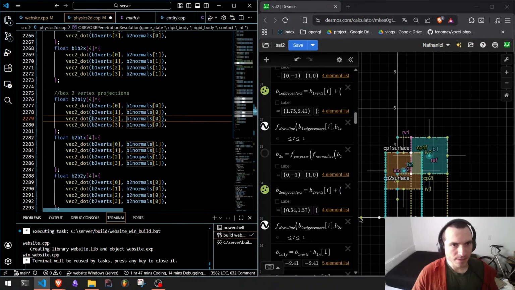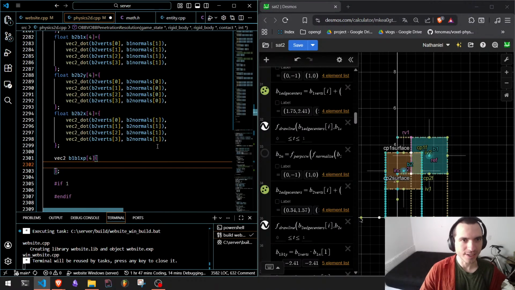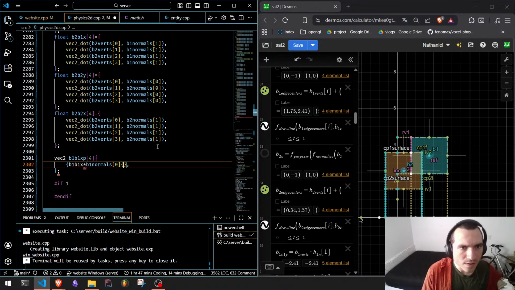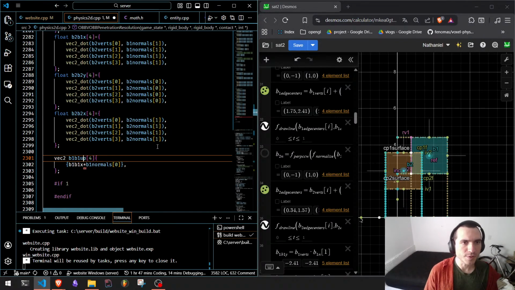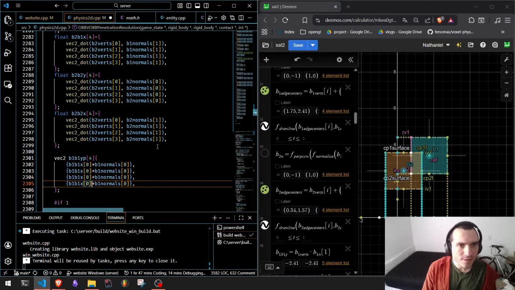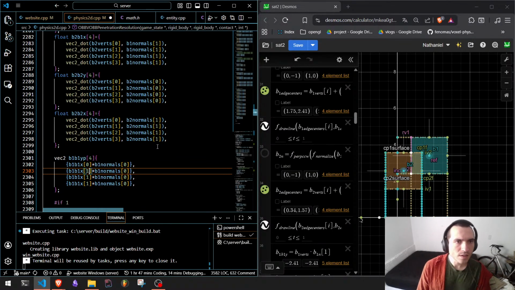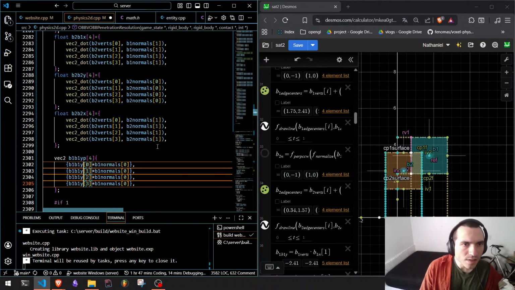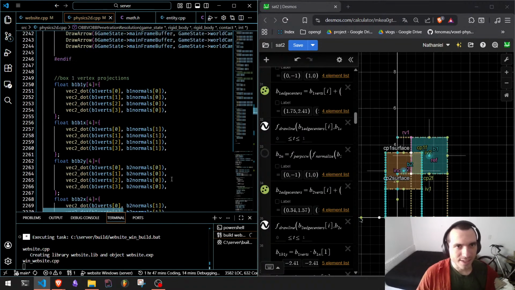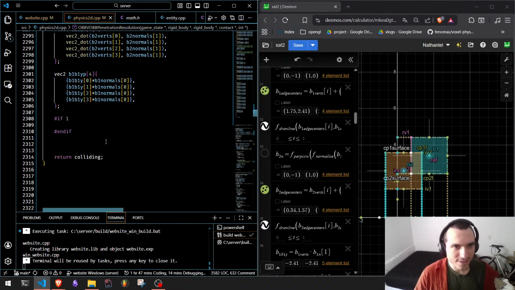I think it should work. I guess we'll find out. We'll do b1 b1x times b1 normal is 0. Y. b1x 0. 3. Okay, and let's draw lines from those to the x-axis, the y-axis, I mean.